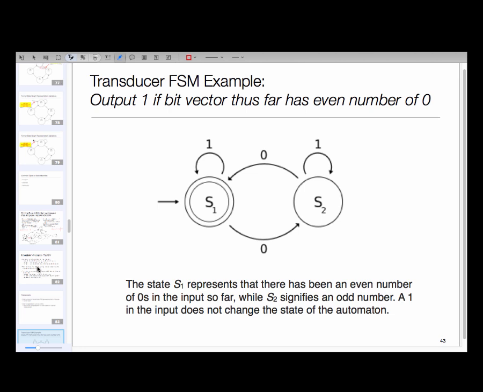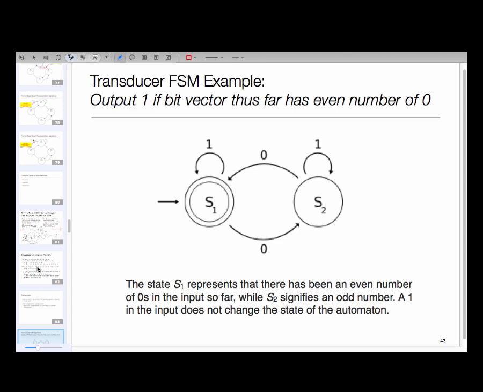In this case, there is a 1-bit input. So you're getting a stream of ones and zeros. And what I want you to do is, if the string you have received thus far has an even number of zeros, the output should be 1, otherwise the output should be 0. But you need to keep doing it. So the strings will never stop. There is no dollar sign. You're just getting zeros and ones forever. And what I want you to do is to look at the string you have received thus far and see whether the number of zeros is even or not.